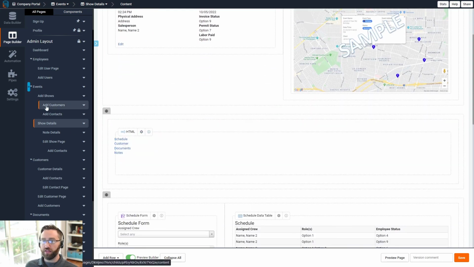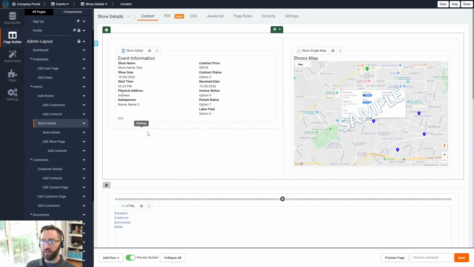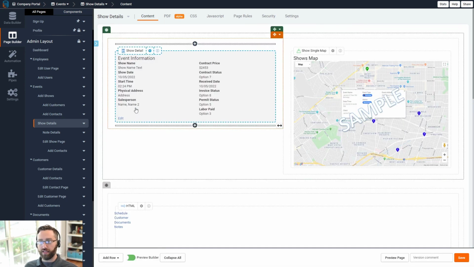Okay, so you'll find that this particular section of the application under the events page is the most robust. It contains the most information and the most capability, because most people are probably going to live inside of this details page when they're working inside this application. So we've given the ability to edit the show from the detail component here.